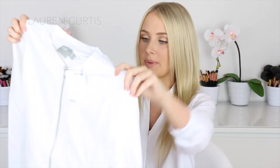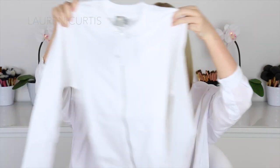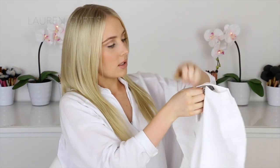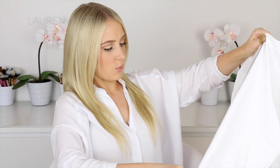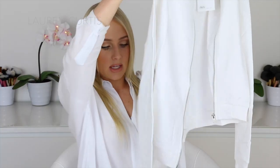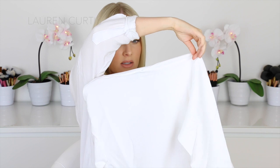ASOS Bomber Jacket with Zip. I think this will be really cute — more of a colder weather piece, but I think it's really cute. So it's a bomber like so. I'll unzip it — I would never really have it zipped up, I don't really ever wear jackets zipped up. That's how it looks at the bottom, and the back is just plain.